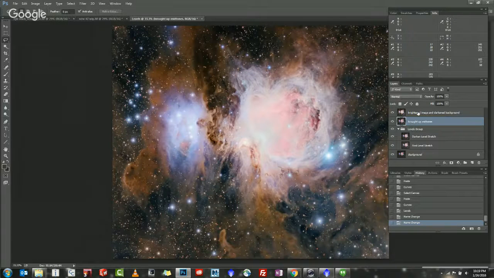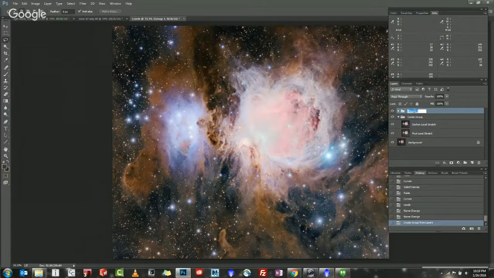And then I might just put those two into a group here and call that brightness adjustments. And what I would do here typically, I don't like an image to usually get over 250 to 500 megabytes, because once it starts getting larger than that, it gets harder to work on. Everything just bogs down and gets slower and slower, and it gets harder to save and takes forever to save.